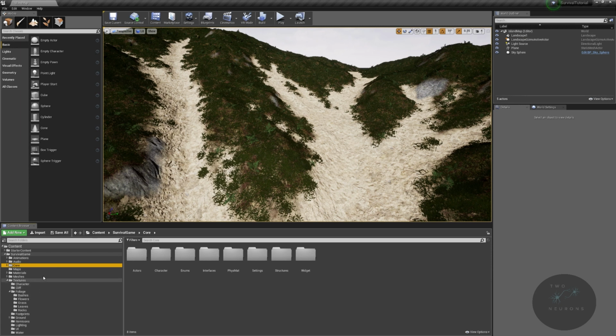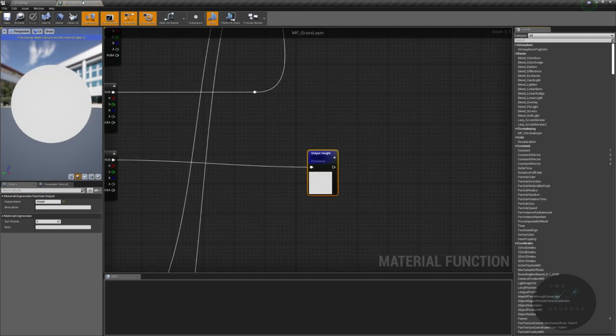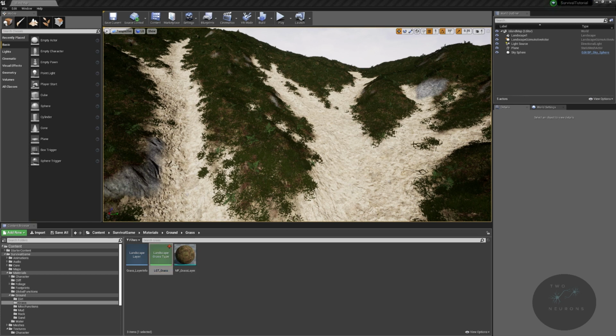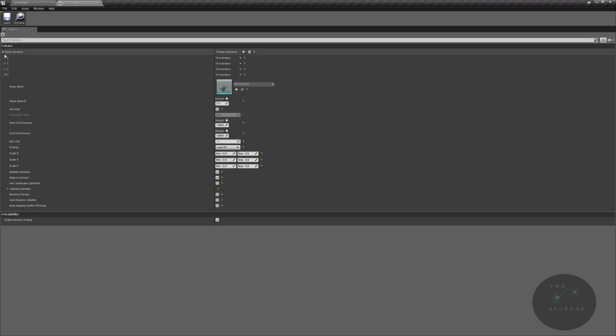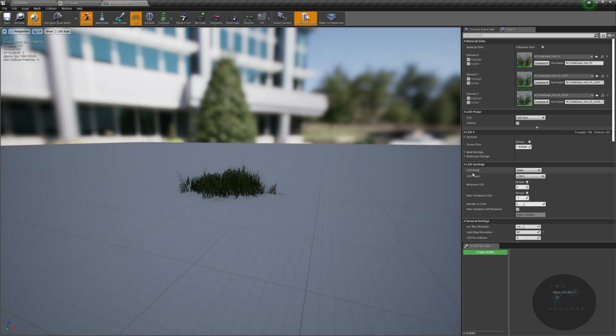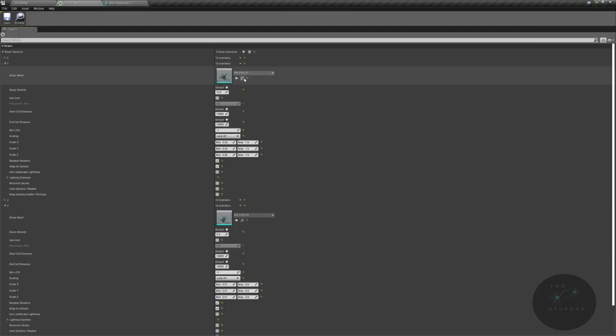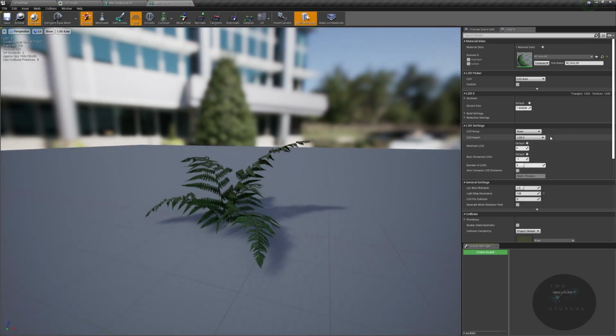Go back to our materials, go to ground, go to grass, open up our landscape, open up our LGT, landscape grass type, and we're going to go through each of these one at a time. Just find the static mesh, open it up, go to your LOD group, and change it to foliage. You'll get an error. Feel free to read through it, but trust me, hit yes on that. And then we'll do the same for all the other ones. In fact, we don't need to hunt the other ones down because they're all in that folder. So again, foliage, hit yes.